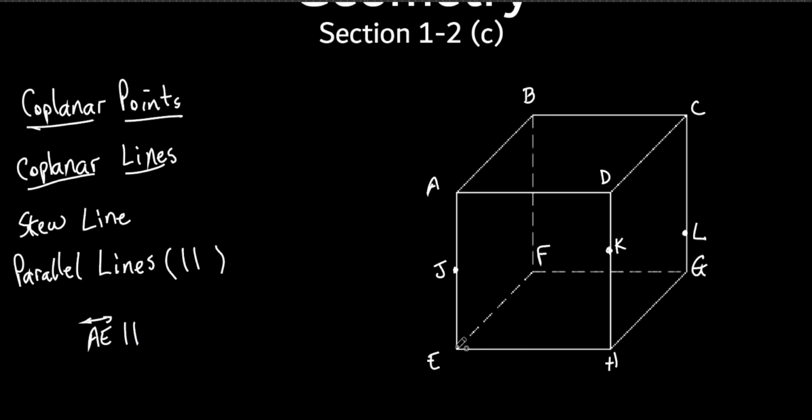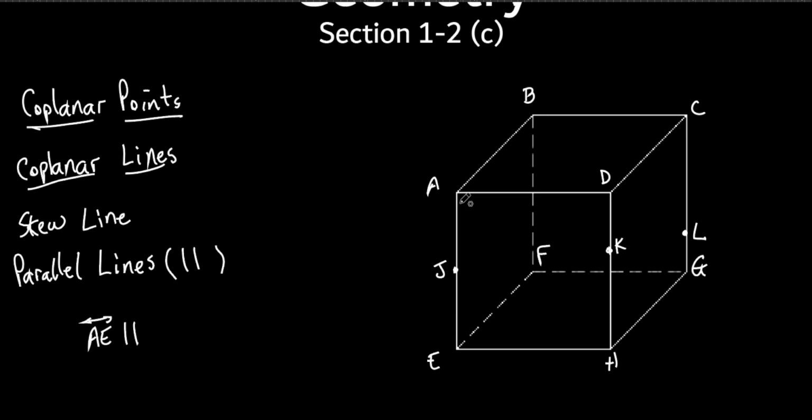There's actually 3 other things that it could be parallel to. Give me one. So here's AE. This is your line right here. What other line is parallel to AE? DH. Good. DH right here. They lie in that same plane, the front of that box. For instance, let's say I got a box right here. Pretend this is AE. This one right here is DH. They lie in this plane. You see that? What else, though, is AE parallel to?